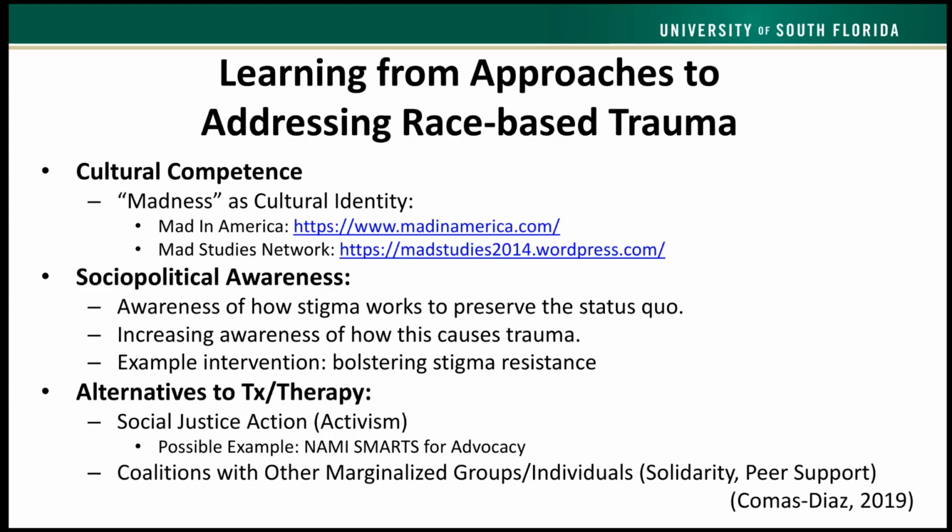And then there's alternatives to treatment and therapy that are suggested in this piece, including social justice action or activism. So for example, I'm also on the board of NAMI of Hillsborough County. I'm the chair of the Mental Health Advisory Committee. NAMI has a program called NAMI Smarts for Advocacy, and NAMI, if anybody's not familiar, is the National Alliance on Mental Illness, where people learn how to tell their stories to legislators in order to affect policy change. So it's an example of social justice action.